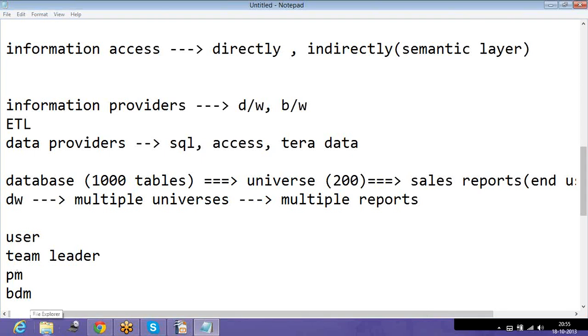I cannot generate one report and ask the user to get satisfied with it. No, I want to satisfy all the users. In order to do that, I can put some conditions and cut down the data which is not important to one user but which may be important to another user. So I can apply certain conditions and cut down the data.